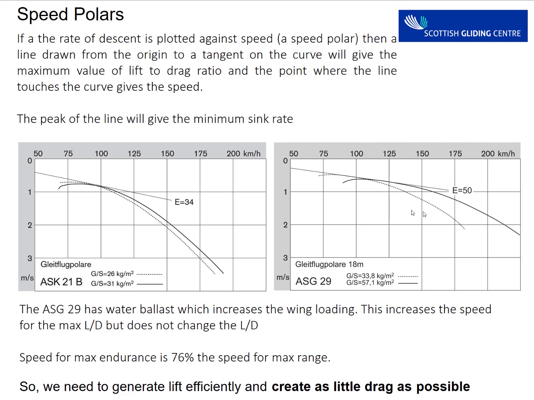But what I do notice is that the speed at which you want to fly with low wing loading and high wing loading are different. And that's the benefit of putting water in the wings. You get the same lift to drag ratio, but you get that lift to drag ratio at a much higher speed.